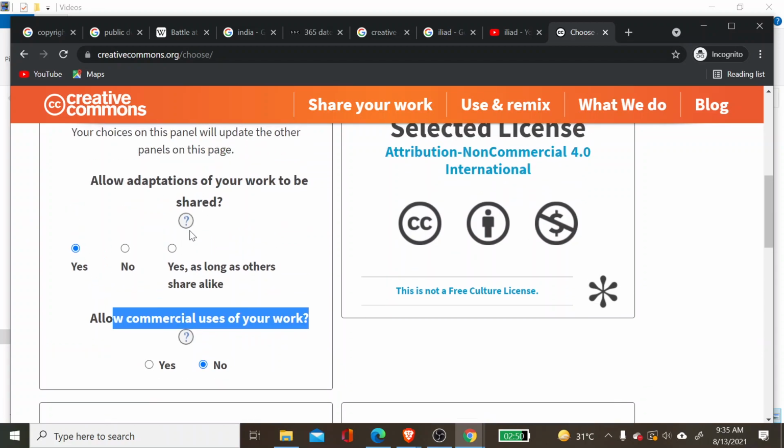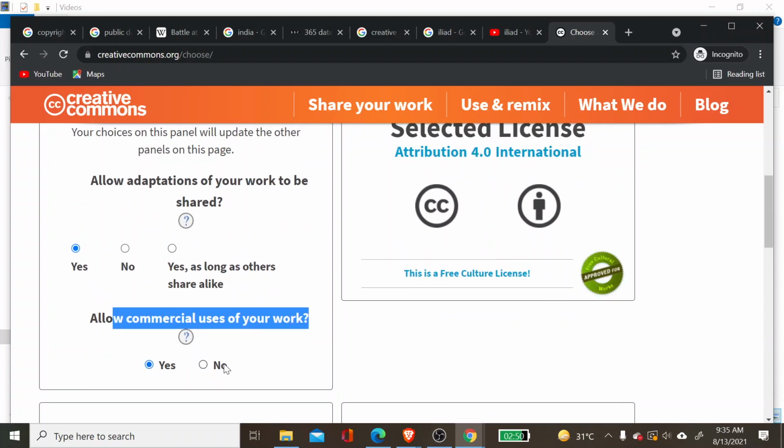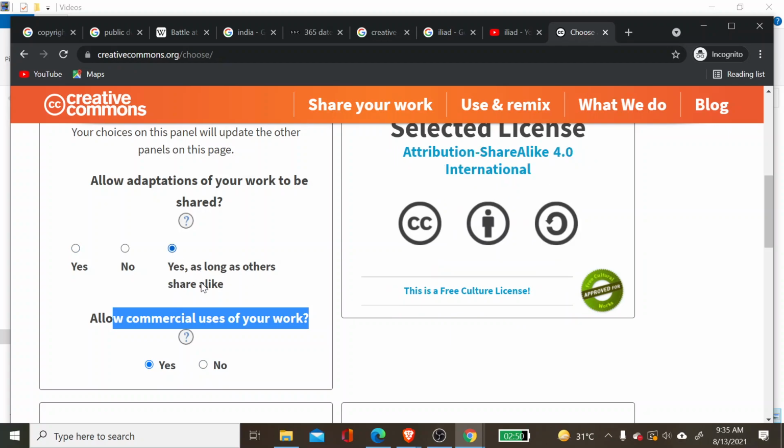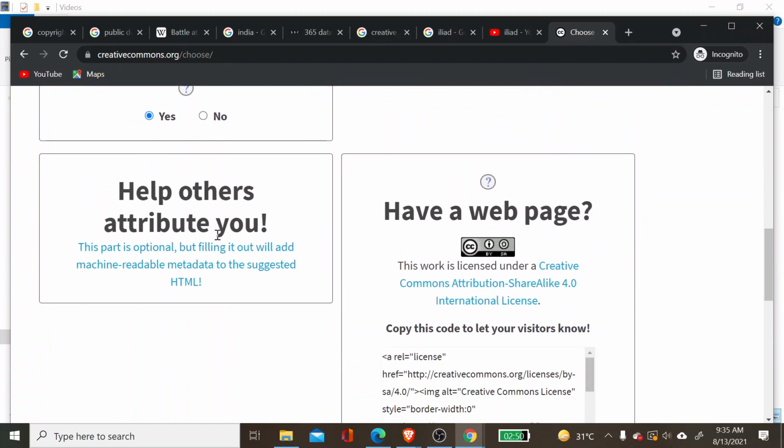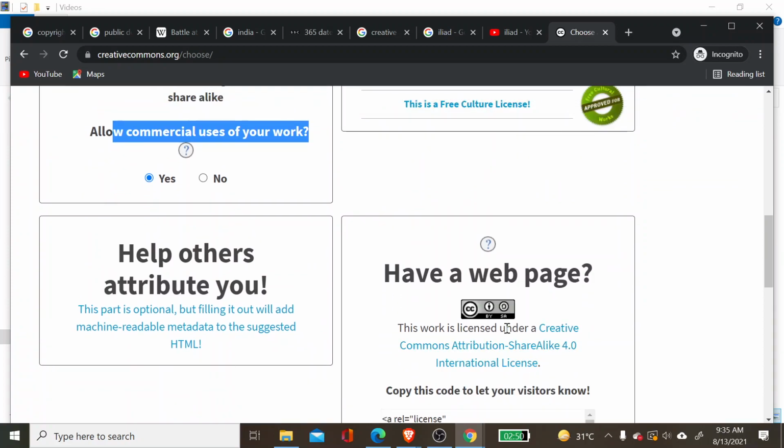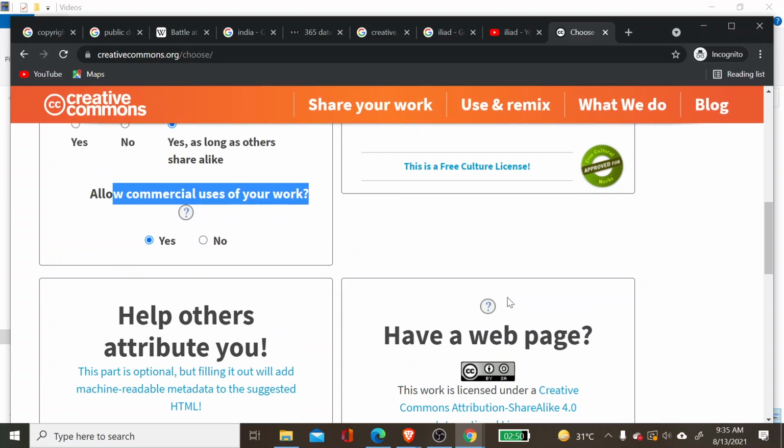There is one more variation, like I'm just selecting this as yes, and yes, as long as others share alike. So this is another form of licensing. That means you are allowed to change, you are allowed to modify the material, but the licensing will be just like the original one.